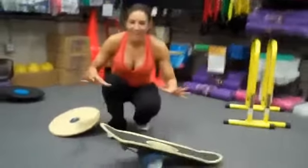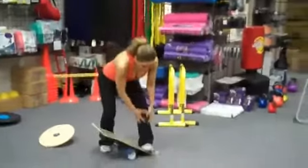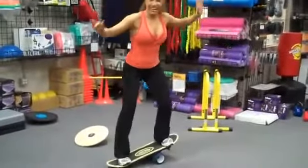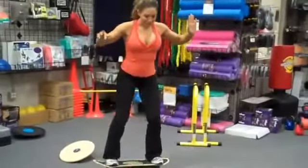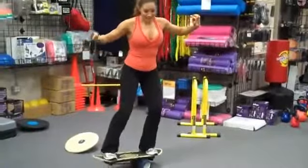So I'm going to show you me giving a try on it. You're going to see this is going to work a lot of my core muscles, all through my ankles, through my legs. And it's going to be quite the challenge. As I said, it's more challenging than your average wobble board, but it is a lot of fun. And you can see all of my muscles working, trying to stay on it and keep it up.